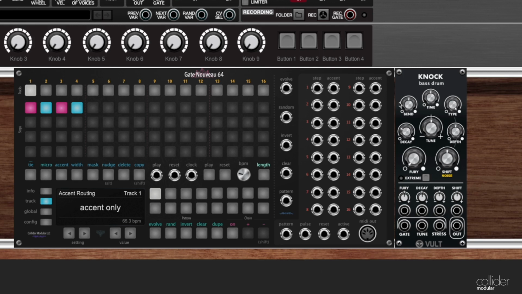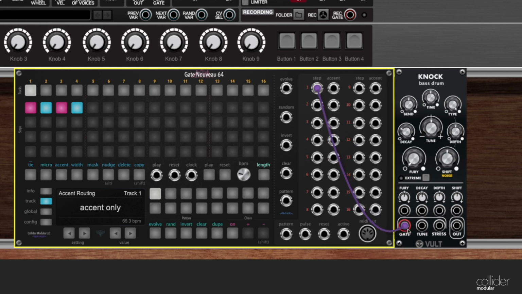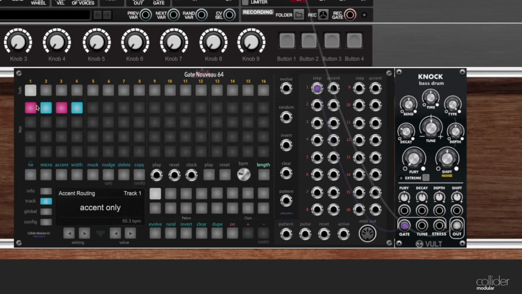I have replaced the scope with a kick drum module. In this case, this is a third-party module called Knock by Volt. I'm going to route the step jack into gate, but you notice down here there is no input jack for accent. Now take a listen to what happens here. As the sequence plays through, we should be hearing the kick drum hit on every single step.